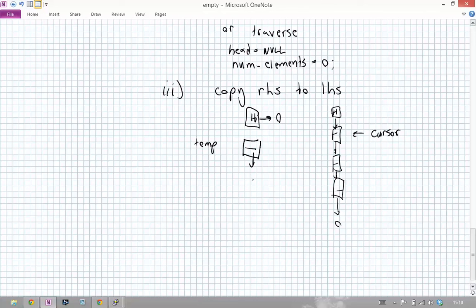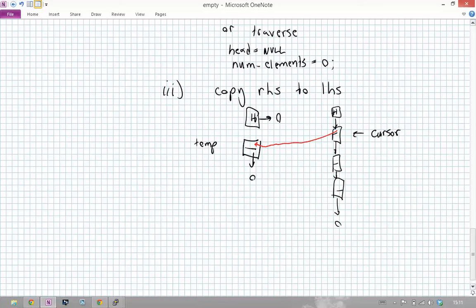This temp guy will just set its pointer to null, and we'll copy the data out of that guy and into that guy. And there's one case. If head is null, then we set head equal to temp. And then otherwise, we just update the pointer accordingly.